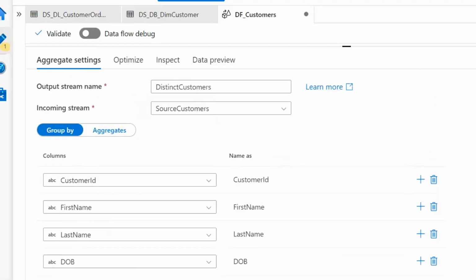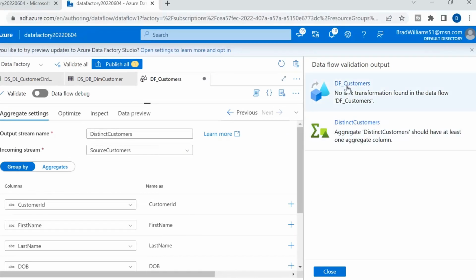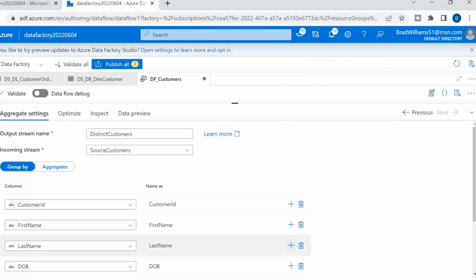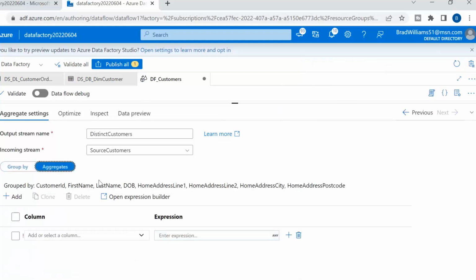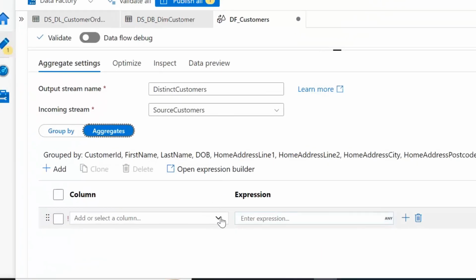Now the thing with using aggregate over distinct, if we have a look at validating this, one problem is we haven't added our sink transformation, we haven't added our destination as of yet. But also because we're using an aggregate function, we need to have at least one aggregate column. So what I tend to do in this situation is just add an aggregate that really doesn't mean anything.